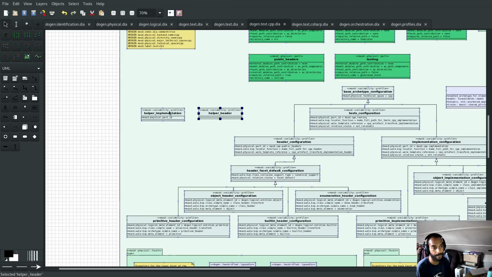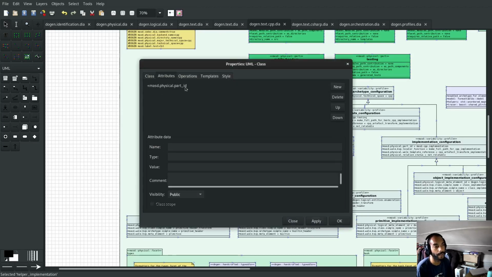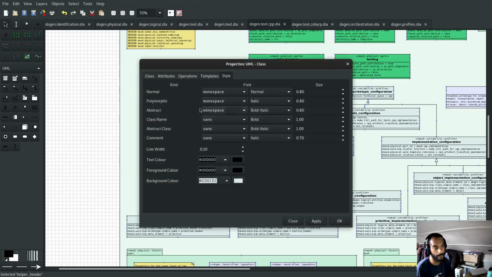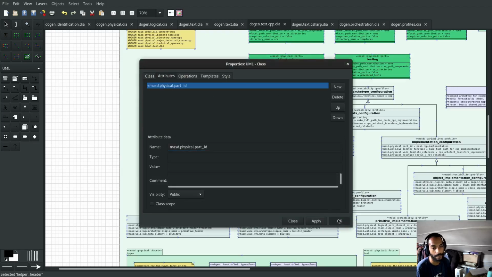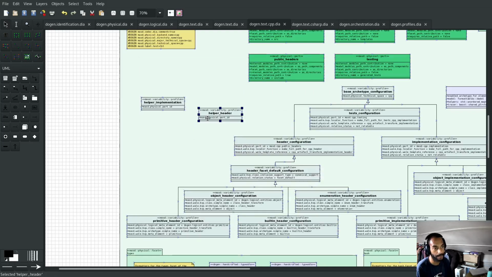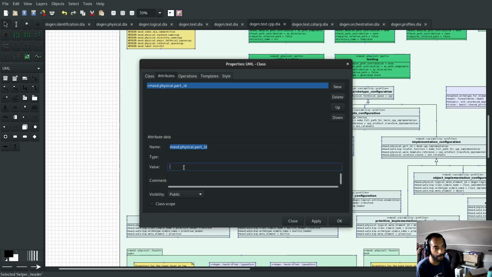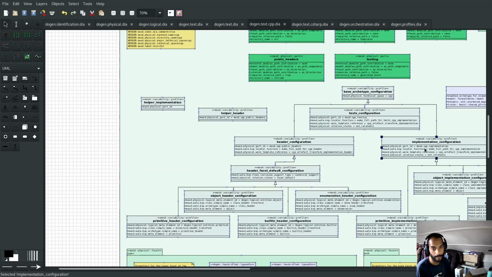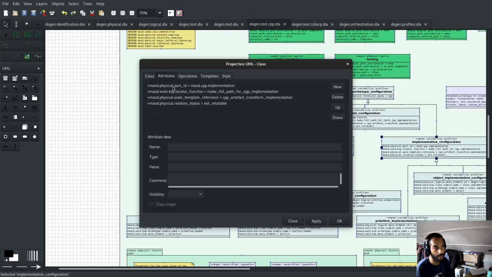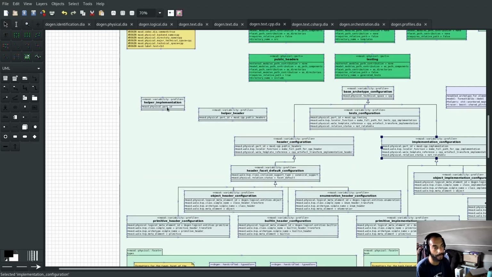So both will need a part, not for now, but for the future. And for the header, we would like public headers. For the implementation, we would like the implementation parts.